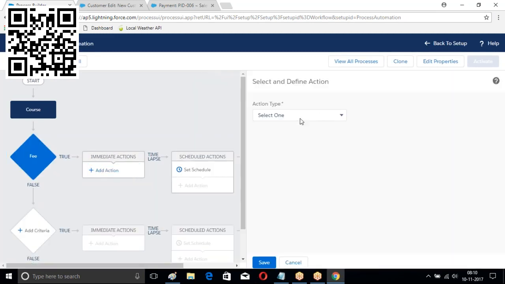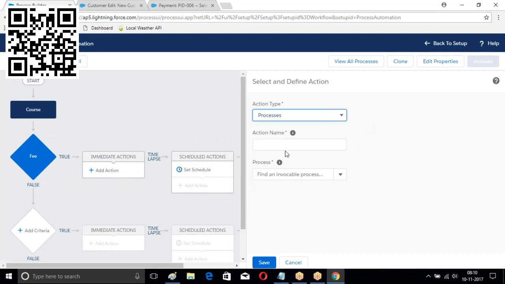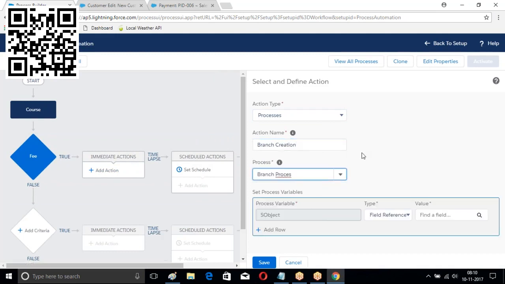Perform the action. What's the action? Process name, branch switch.